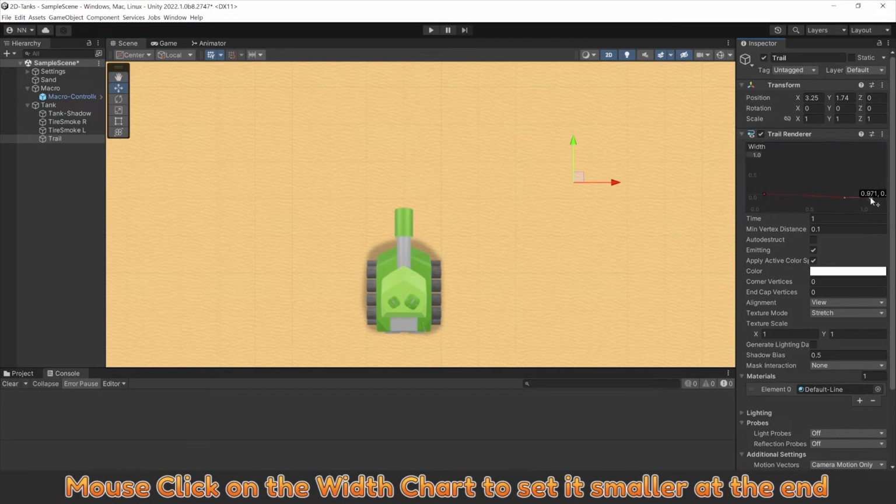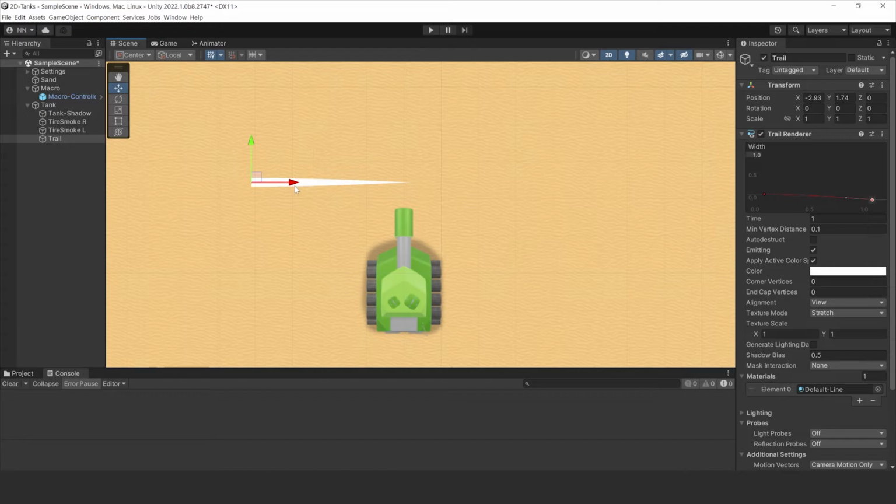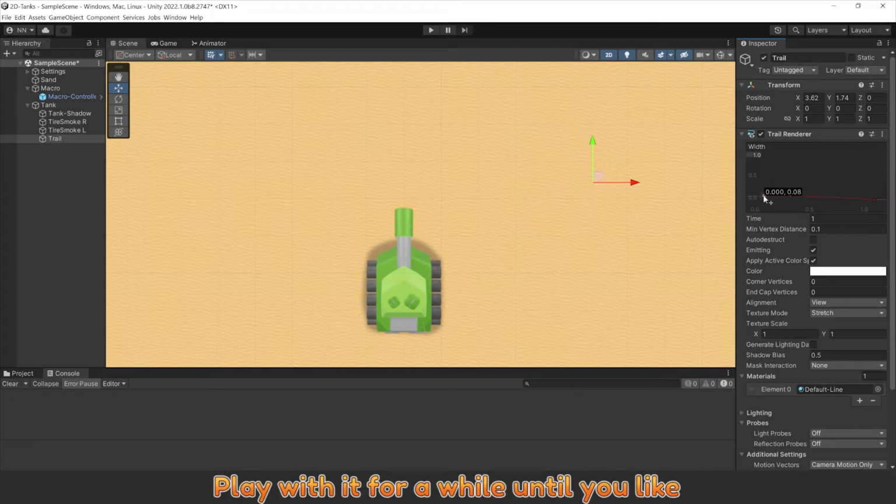Mouse click on the width chart to set it smaller at the end. Play with it for a while until you like it.